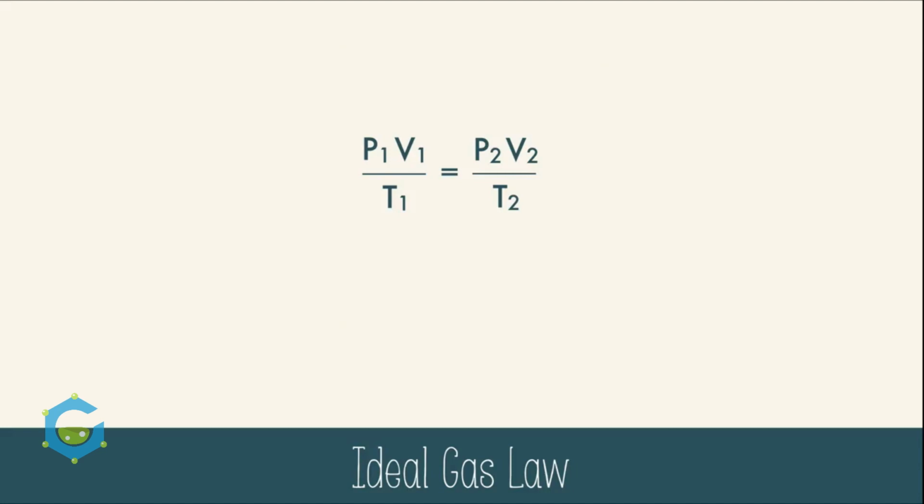Since volume and moles are directly related, just like volume and temperature are directly related, we can put the number of moles, or N, next to temperature. But now we're holding nothing constant, so let's hold one entire side constant by setting it to the STP values, and we'll call it R. And we can get rid of the division by multiplying on both sides. And you don't need the subscripts anymore either.